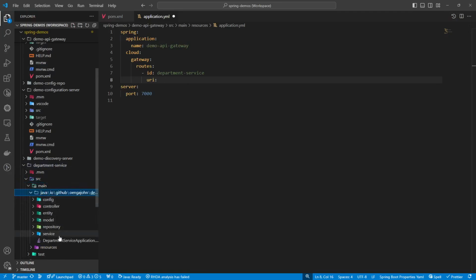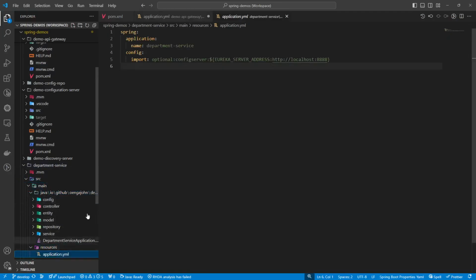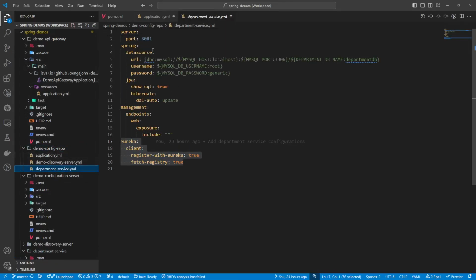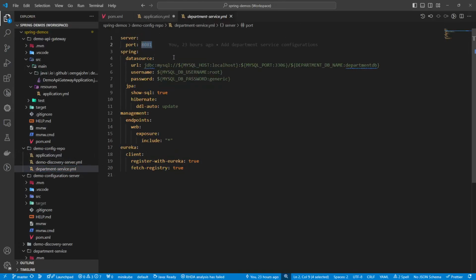So I need to go here and check where the department service is running from. So if I go to the config repository, you'll be able to see which port the department service is running on. It's running on port 8081. Now, what happens if I configure the URI directly? It means that I'd have tightly coupled my service and the port information to the gateway.